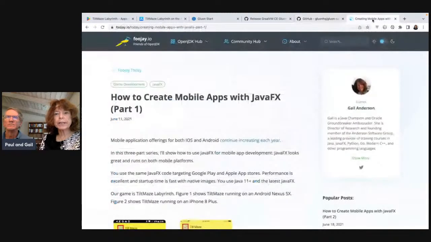And the final link on this page is, yes, we're going to show a little bit about JavaFX to get you interested, but we're not going to go through the detailed step-by-step. It would be more than an hour talk of how you get an application from an idea to the app stores. And so last year I wrote a 3-part article that explains that.